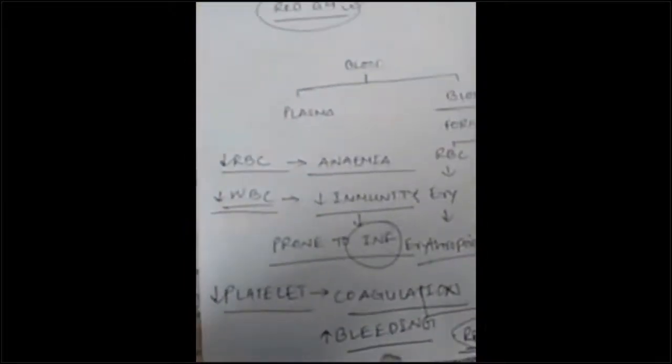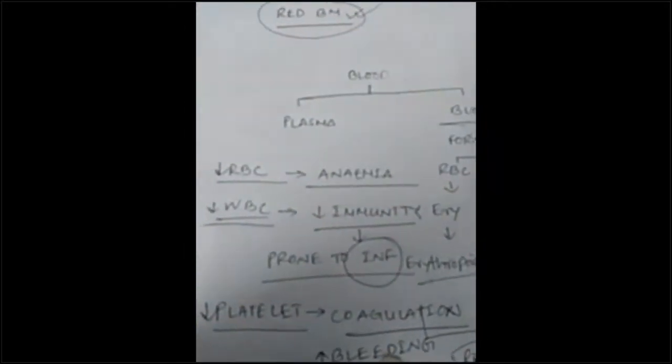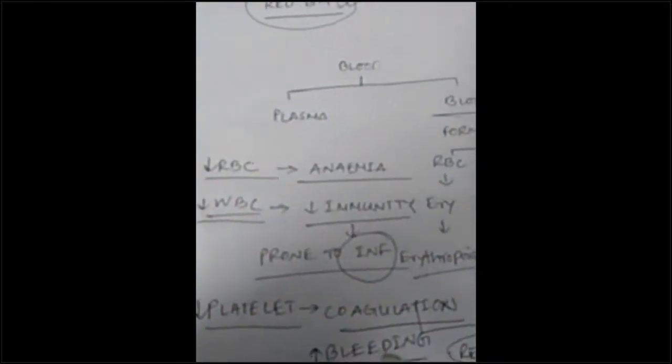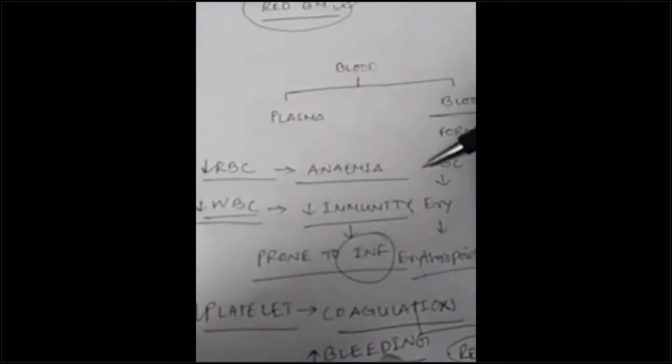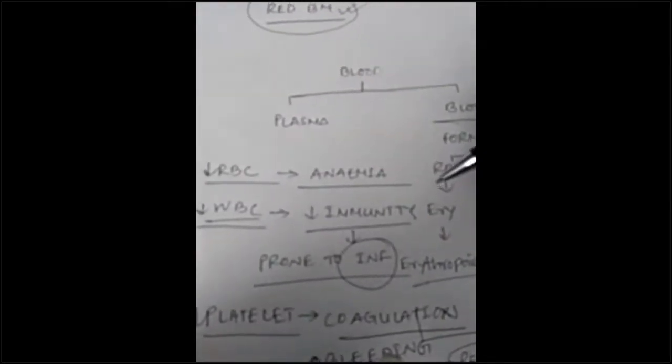in the red bone marrow. If there is any defect in the red bone marrow, all these productions are affected, and RBC, WBC and platelets decrease. The main function of RBC is to give blood its red color and to transport oxygen due to hemoglobin. If there is a deficiency of hemoglobin in RBC, we term it anemia. It is a clinical condition, not a disease.